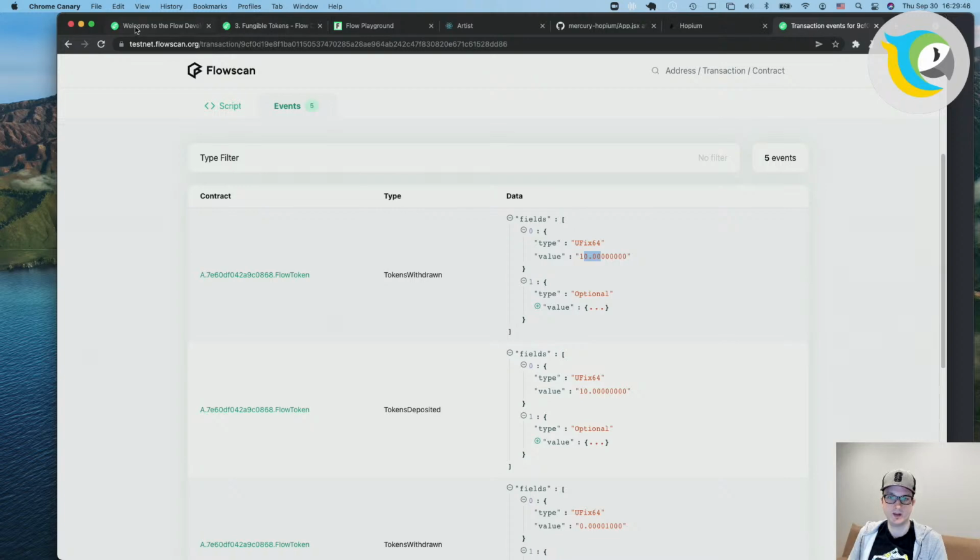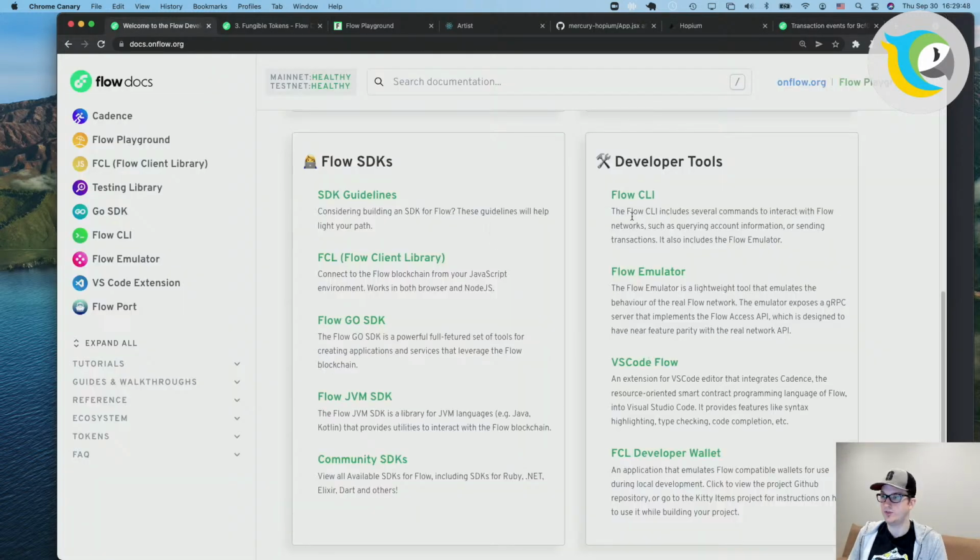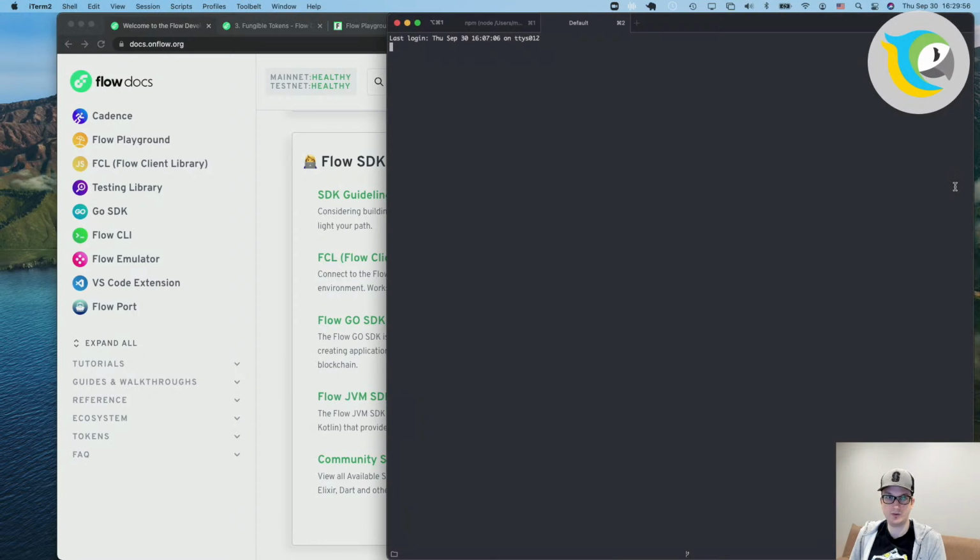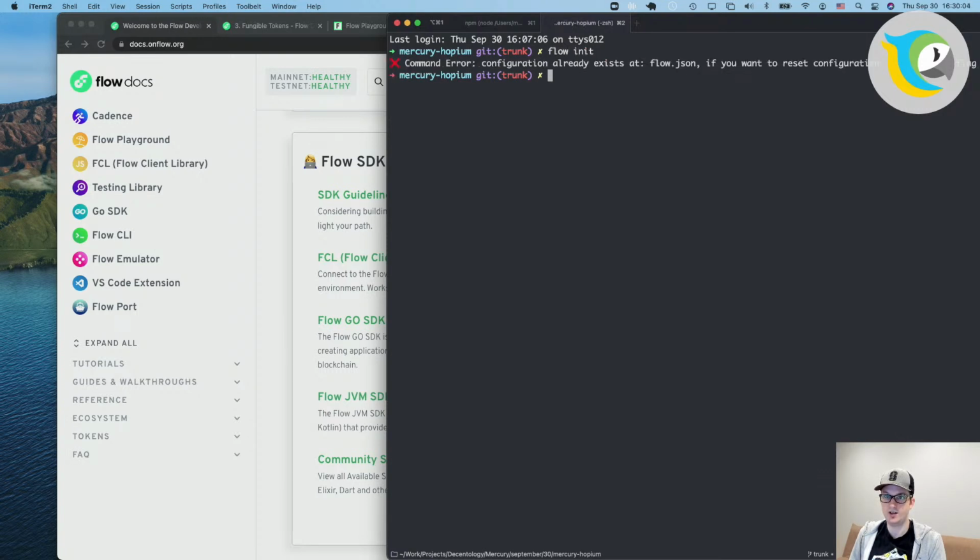All right, developer tools. This is something that we touched on during earlier sessions. The Flow CLI is really useful, and it allows us to do things like flow init to initialize a new project. If we can go ahead and remove flow JSON, flow init, okay?